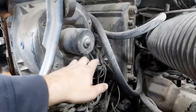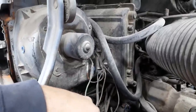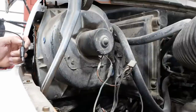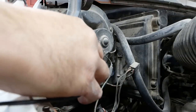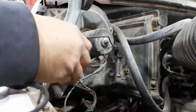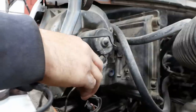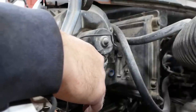Probably the first step we should do is just chop these wires, put some power to that motor and see if it even works. Is there anything on this truck that we can trust as a ground? Let's see. That's a ground, I think. It's bolted to the firewall. So I should be able to just jump power right to this rat-eaten section of the wire. That should juice up the blower motor.